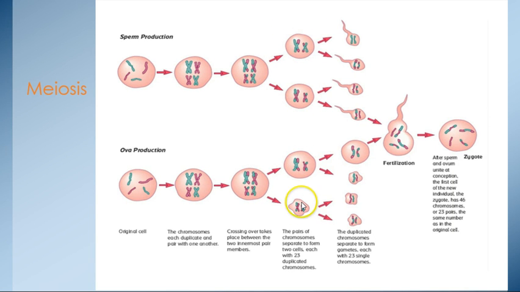Then you split, okay? But eggs have to have half of the chromosome set, and sperm have to have half of the chromosome set. So you're going to do all of that again and split again. And so you get a haploid cell, right, as opposed to a diploid cell. So the end product of mitosis is an exact replica of the original cell. The end product of meiosis is not. It's four little half cells, if you will. They have half of the chromosomal complement that a diploid cell has, right? So eggs and sperm fuse to make a diploid cell.